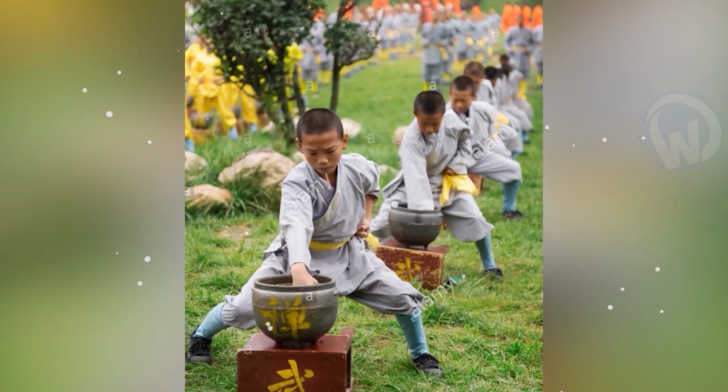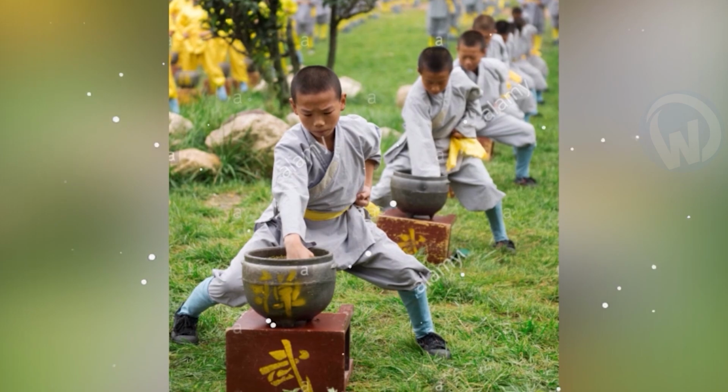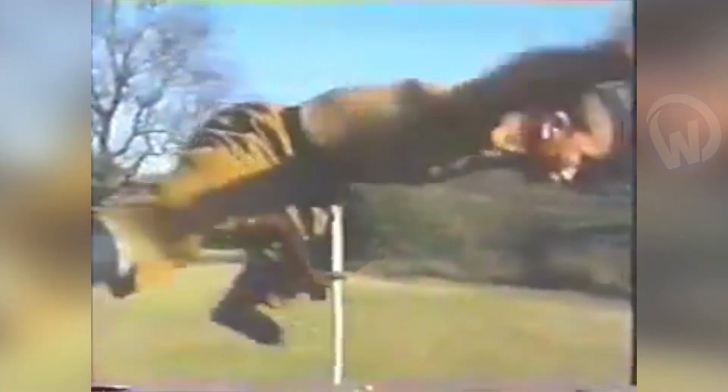These young students must also submit to real tests of strength and endurance, which some could literally call inhuman. The apprentice monks have to compete with powerful buffaloes, take countless blows to the head and body, and balance on the sharp blade of a war spear. Finally, after this hard day of training, the young boys finally get some rest, but not completely.